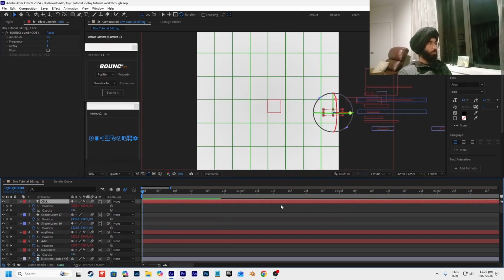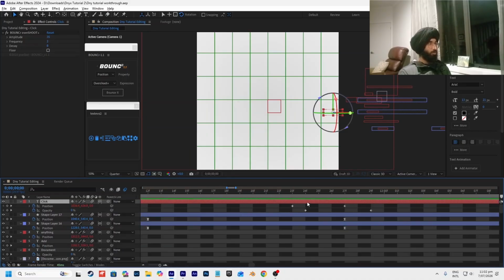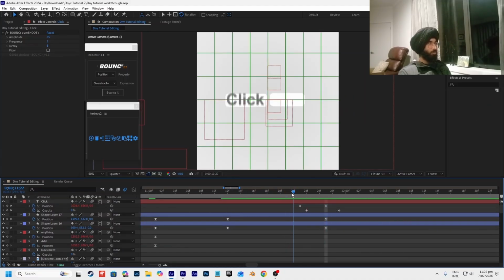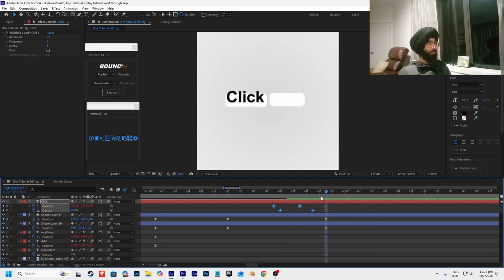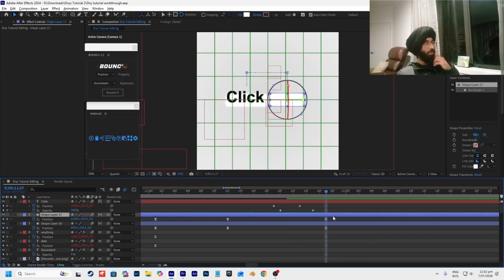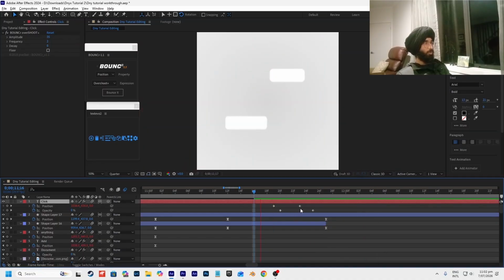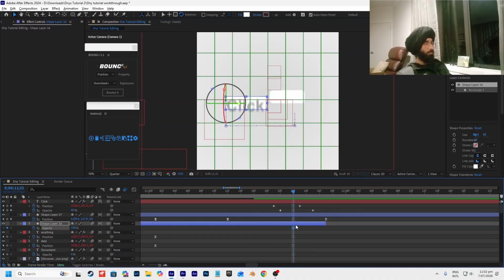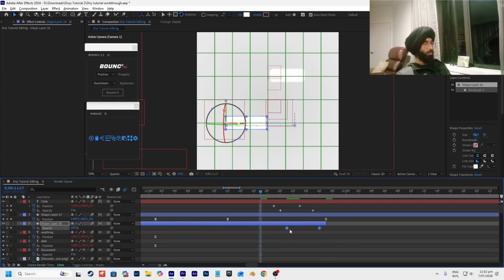Just going to see what's happening over here. I might just bring these earlier because it doesn't seem to be locking in with that. Because over here we're going to delete obviously this, and then add the text. So maybe 100 here and 0 there. I'll just see what that looks like.